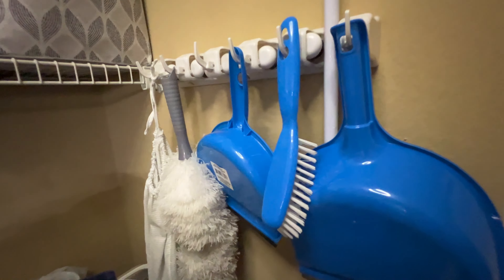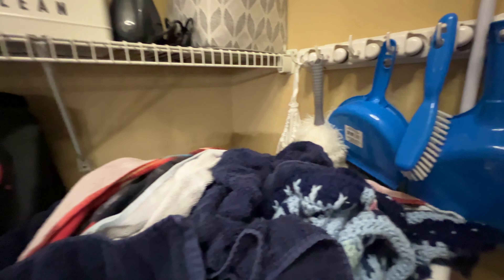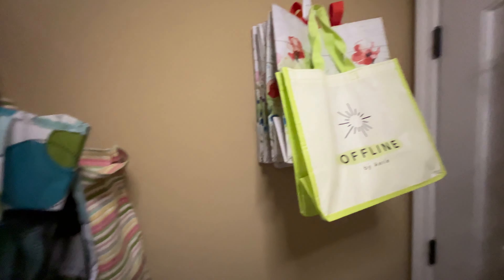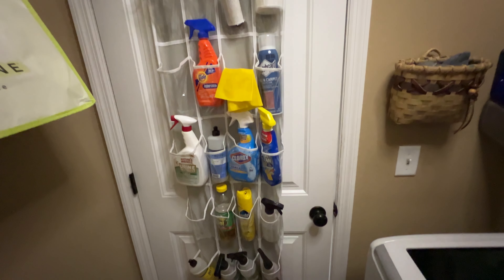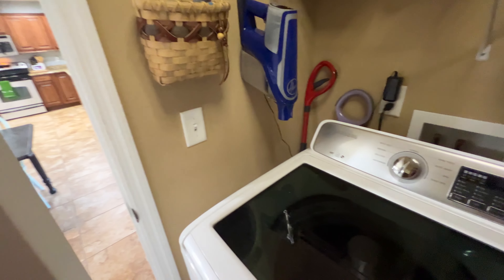This rack has my broom, dust pans, my little duster, and a bag with Bissell steam shot attachments. That's where I throw my lint after cleaning out the dryer, and those bags have clean floor attachments. I also have reusable grocery bags, a couple of tote bags, my carpet cleaner, and laundry baskets. And then this is more cleaning supply storage — stuff I use on a daily or weekly basis — and a lot of extra Mrs. Meyers cleaning solution. I love that stuff.